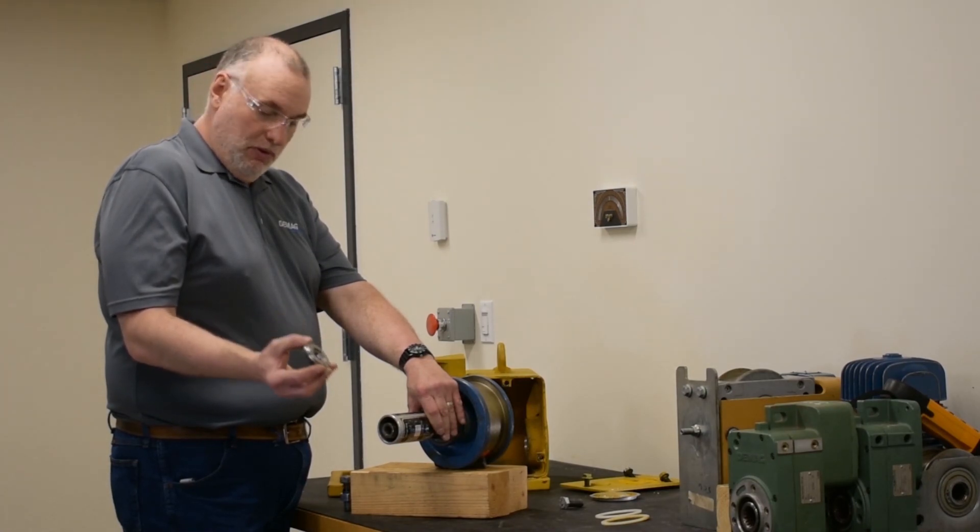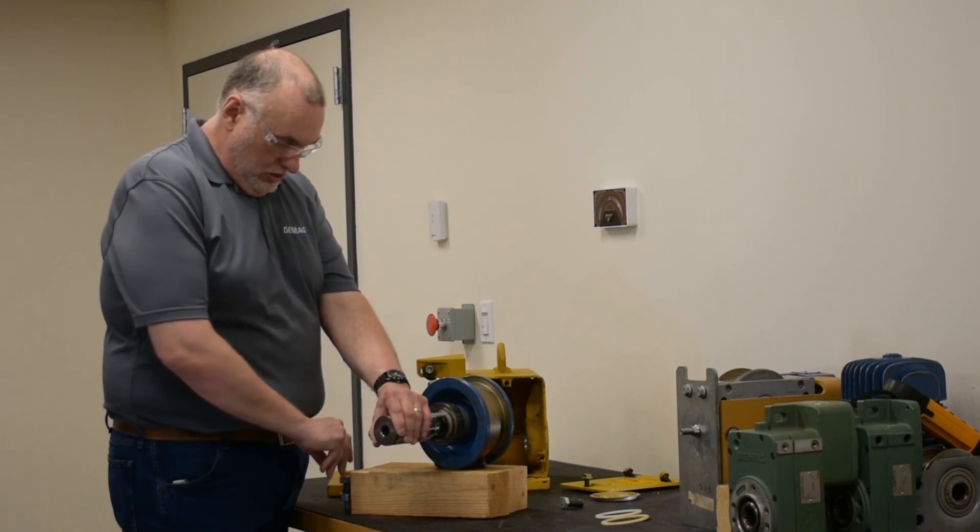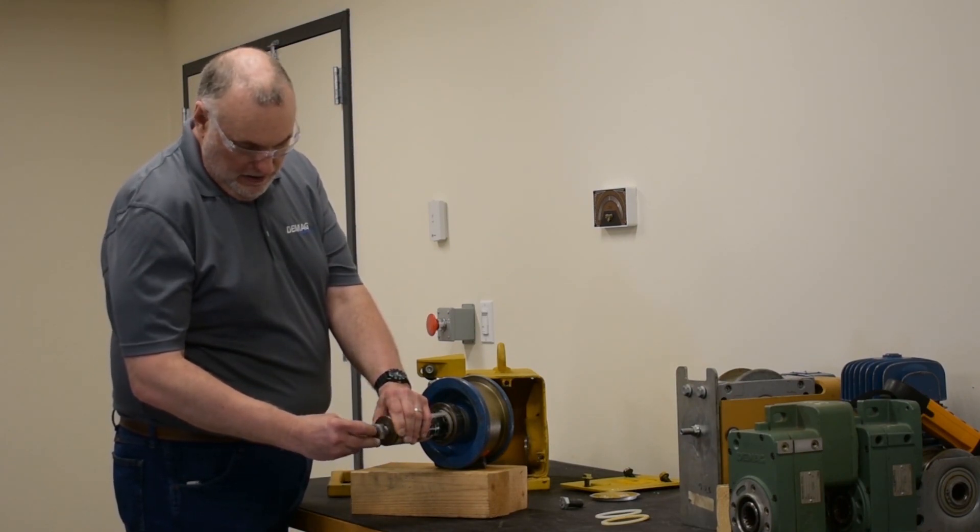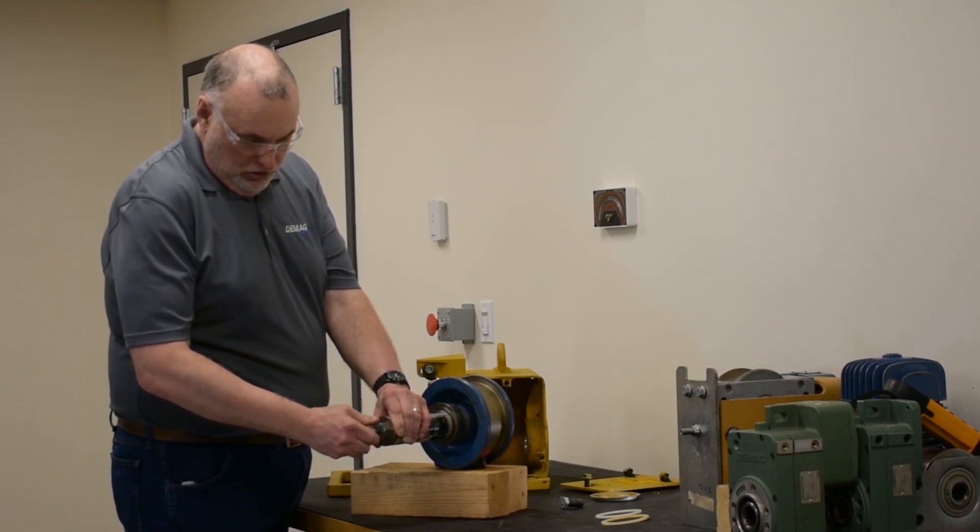Once this is removed, we can use it at the head of the pulling tube, as the surface that our jack screw works against for getting pressure to pull the taper loose.